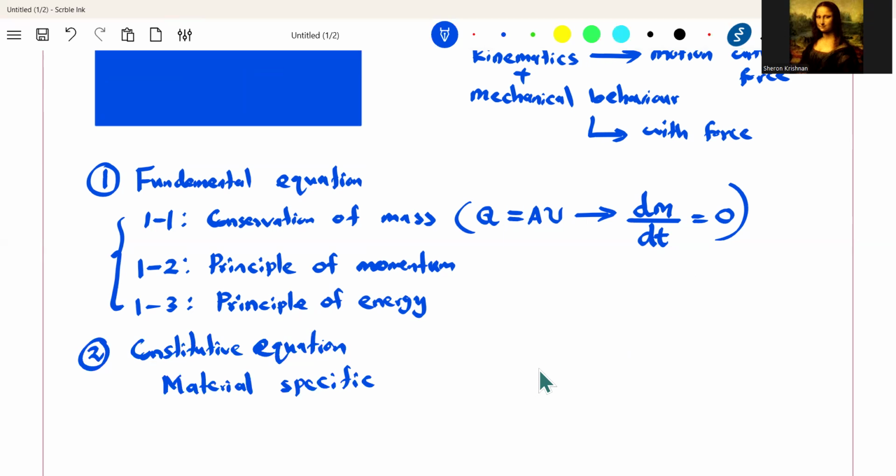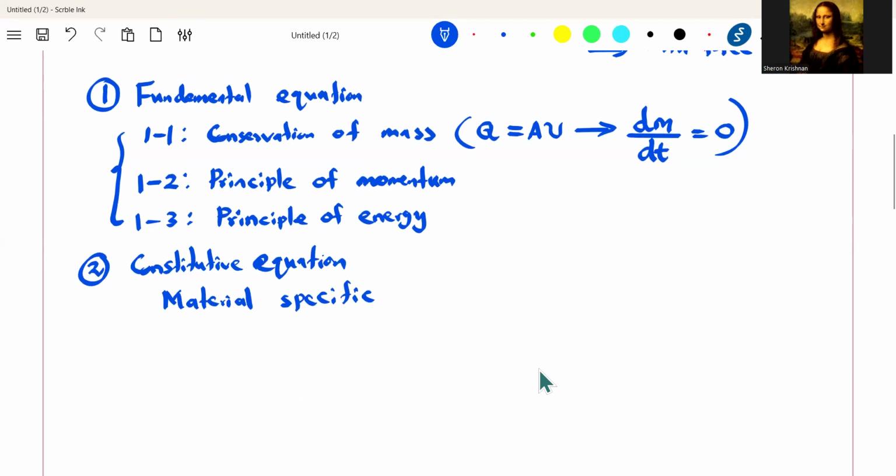So here we will take some assumptions. Some of the things you might have studied in your strength of material class, the elasticity model, right? The stress equals Young's modulus times strain. This is the general simple elasticity model. You can only use this for elastic material, right? So you cannot use the same equation for all cases. So this is again material specific, right? So these are the two equations.